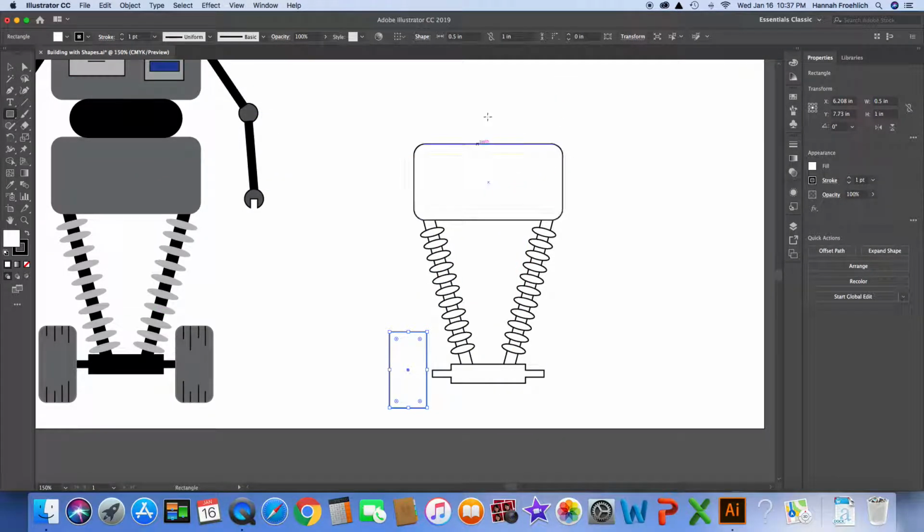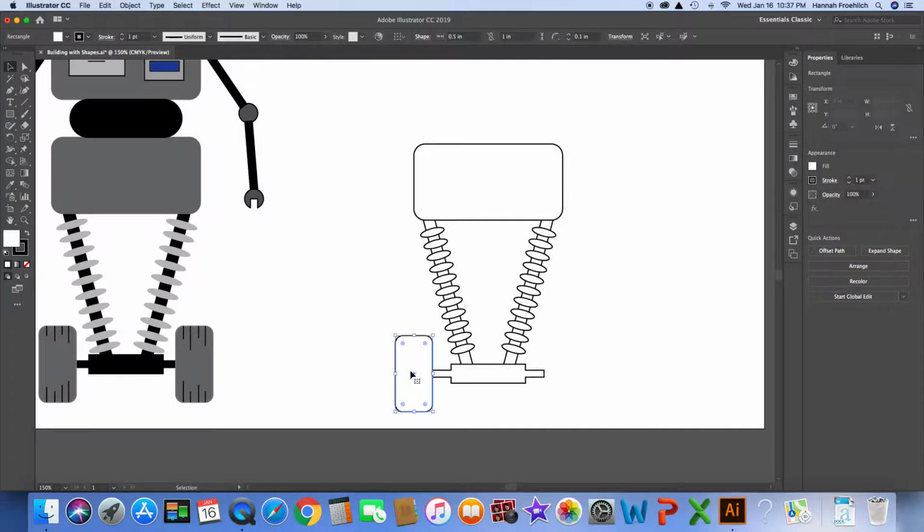Okay, my corner radius, I'm going to change to 0.1. I'm going to make sure all of them are at that corner. I'm going to take this, get my selection tool again by pressing V. I'm just going to line it up with my axle so that it's lined up center and center of the top, and then I'm going to place that there.